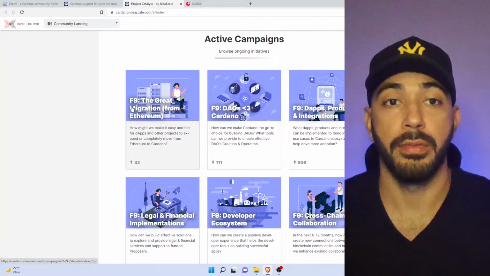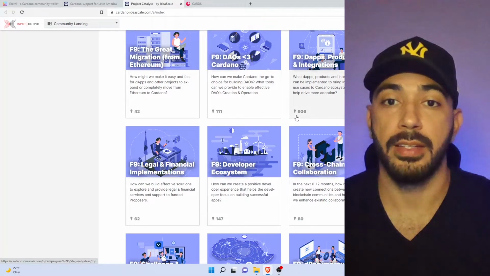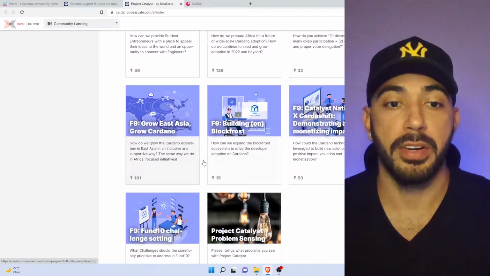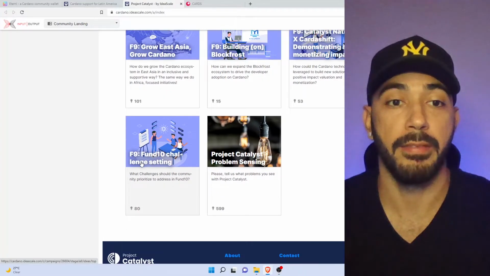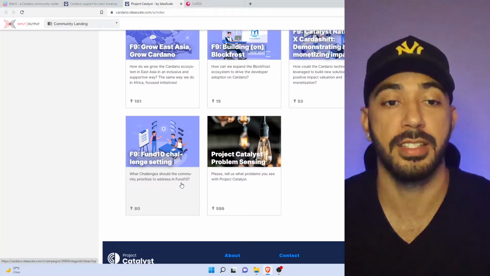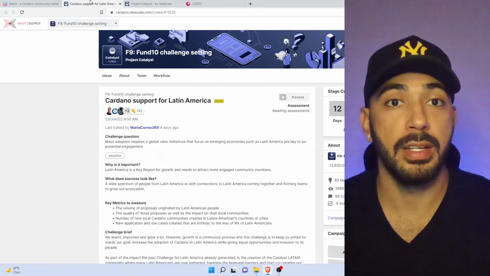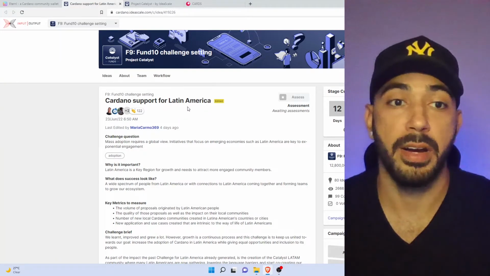We are on Fund 9, so you can see by campaign the number of proposals on each campaign. And Maria also has a proposal, and it's on this campaign, Fund 9, Fund 10 Challenge Series. We have here 80 proposals, and this is Maria's proposal: Cardano support for Latin America.